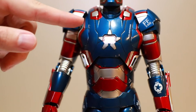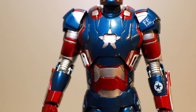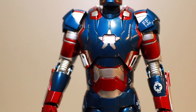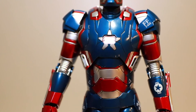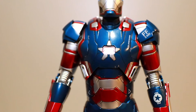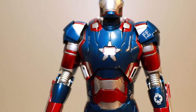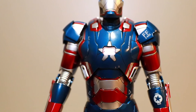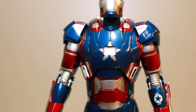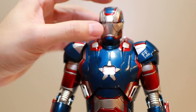Come up through the chest. There you've got the arc reactor with the star paint around it. Really nice work in the arms there, within the elbows, up through the biceps with the red paint. Come up across the shoulders. He's got these shoulder guards there. And he's got some detailing there. FF, you can see, 445. And this section of the figure is just really sharp, really looks nice when you've got the stomach, the biceps and arms, the arc reactor with the accents of the star and around the shoulders all coming together. Just a great looking figure.